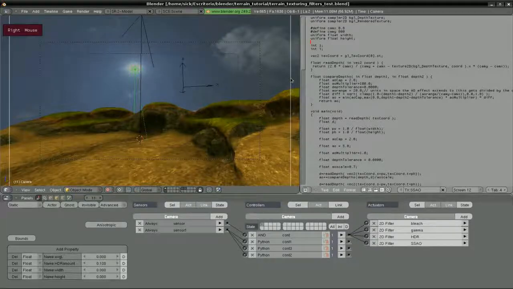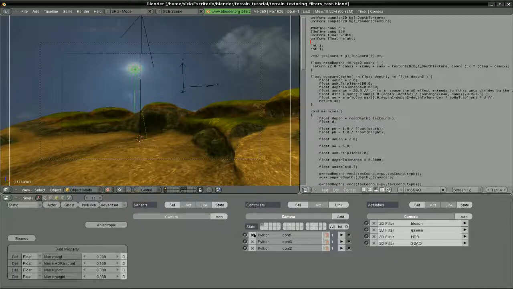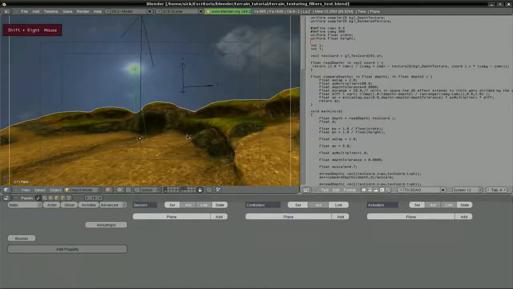Now you could go to the camera and start deleting all the logic bricks and the properties, but it will be faster if we just select another object that has none of them and do the same, copy the attributes.